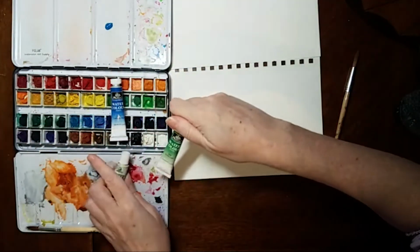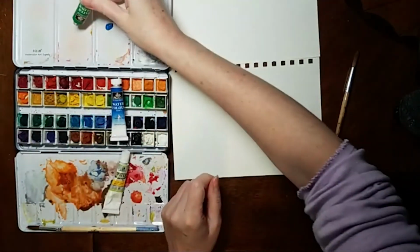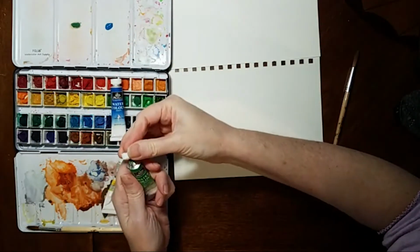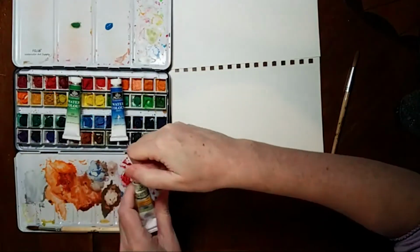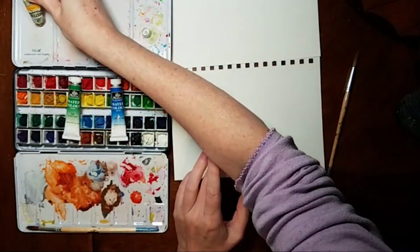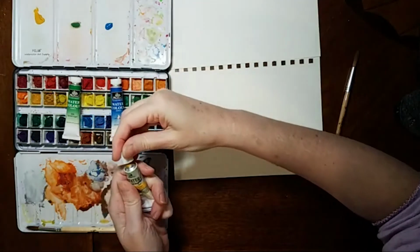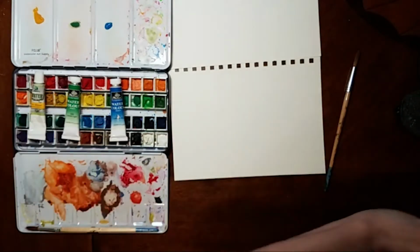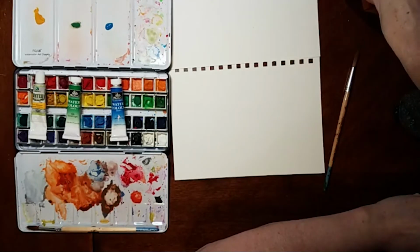Put that right there, since it's not like we're going to use the other paints. A little bit of the green light. A little bit of the Gamboge. Alright. What to do?